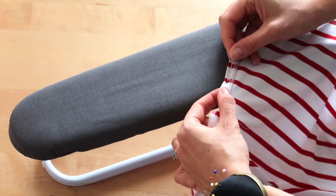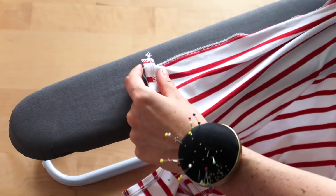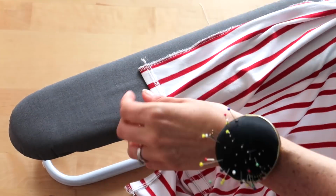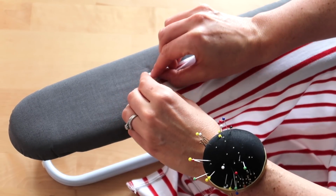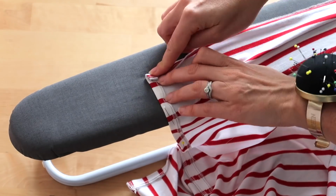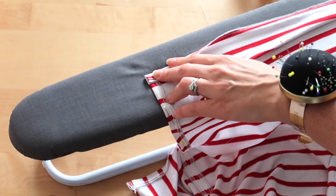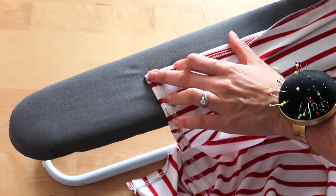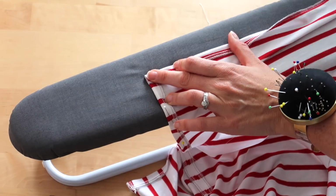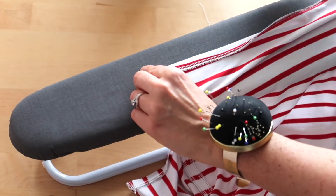Now just continue by pinning the pressed hem down and get to the actual hem of the garment, and we're going to fold this over. You could mitre it, but that's a bit tricky, so just folding it over like that, ensuring that any thread tails are tucked away. Measure to make sure that the allowance you folded over is corresponding to the hem allowance of the pattern that you're making, and then iron it and press it in place. Just make sure that the corner you've turned over also doesn't stick over the edge of the garment as well.